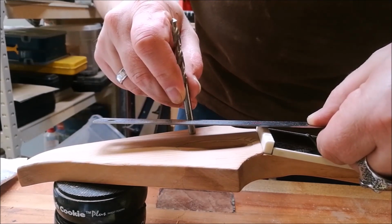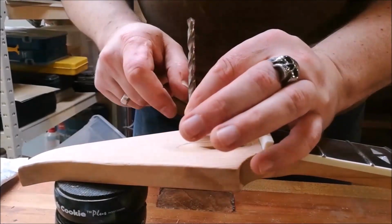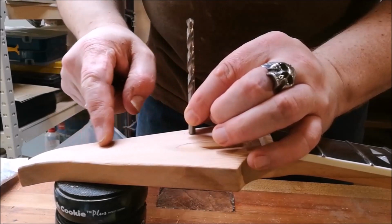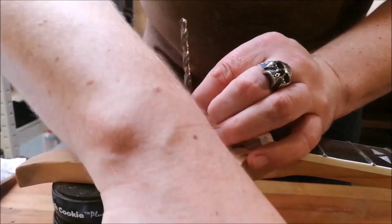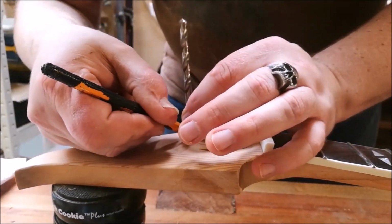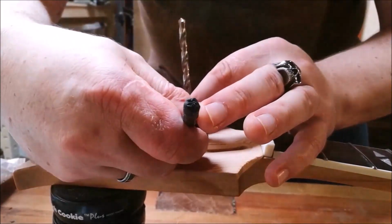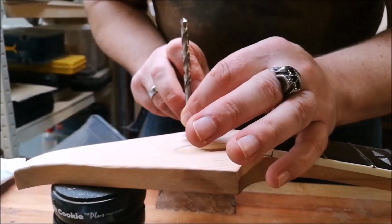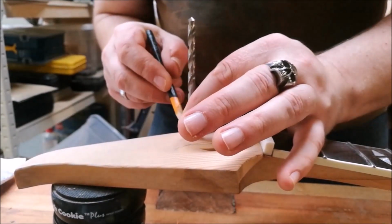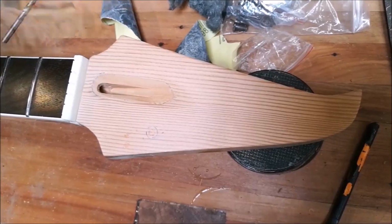Okay, so if it hits the post at about there, looking at, because there are three tuners per side, that's plenty of length for the remaining two tuners. These are the thoughts that go through my head as I do this. I draw an outline of where that bit is sitting. Okay. Right, so that's where the first one will go. I'll do the remaining five now.